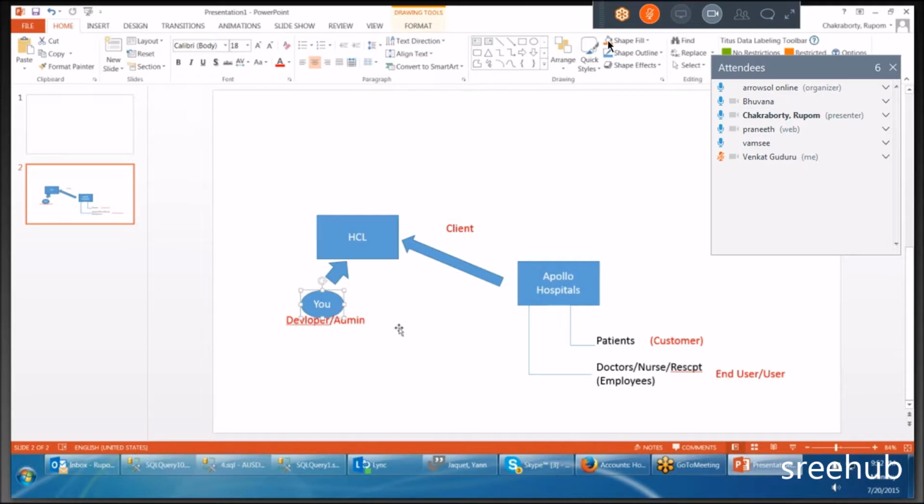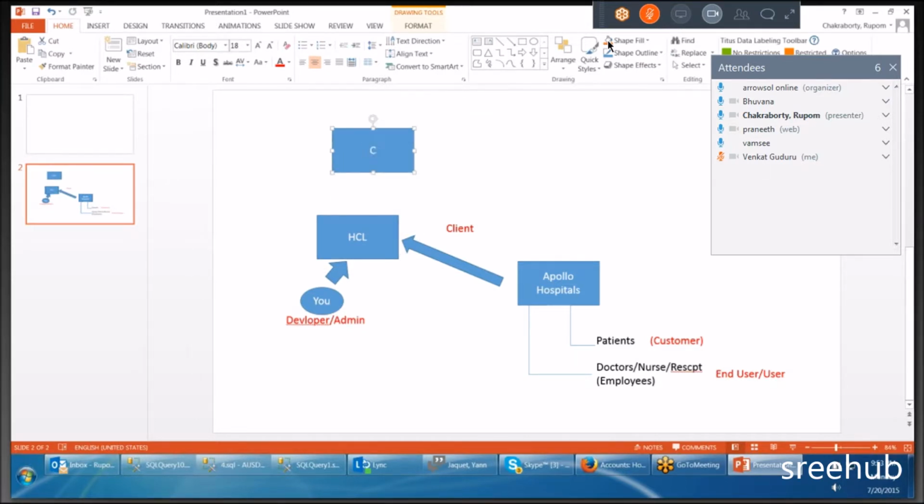Because unless you know the functionality of a car, you can't repair it. You might be a very good mechanical engineer, but first you should know how the functionality works. Able to understand? Your role can be here, or your role can also be here.